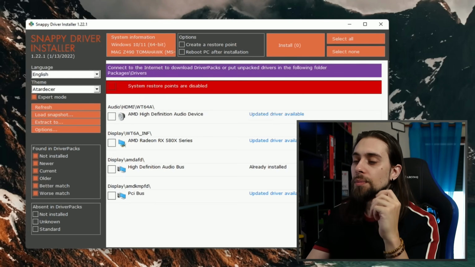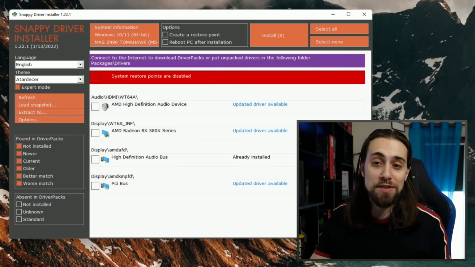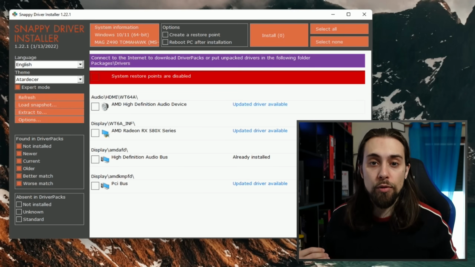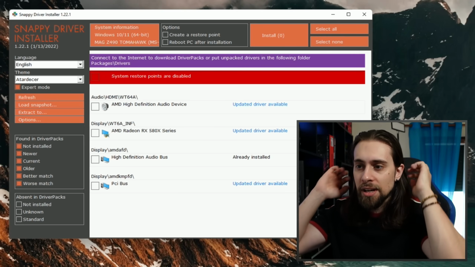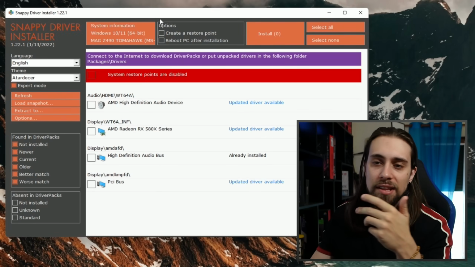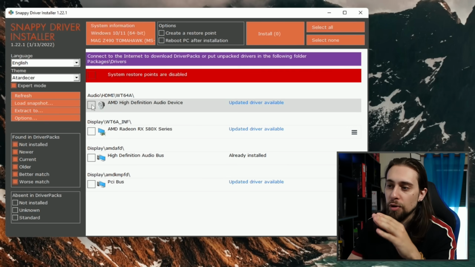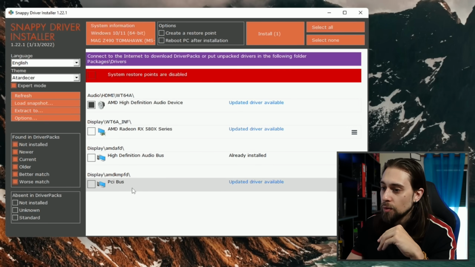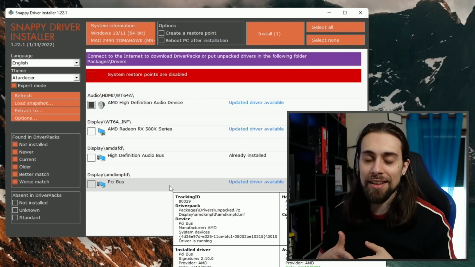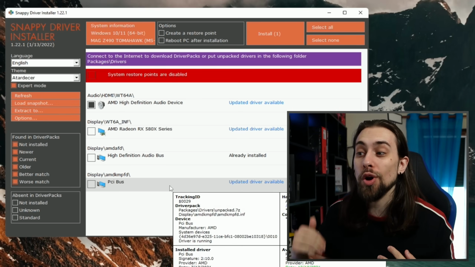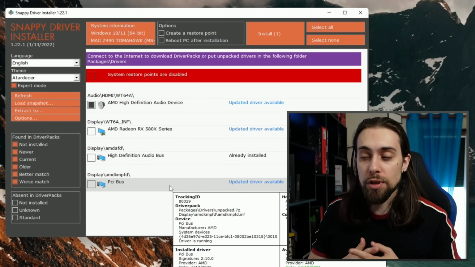Okay, so as you can see, now we have this, the Snappy driver installation, something that we did not have before with the previous drivers. Now we have this, which makes things actually easier, but it is quite different, so most people may be confused by it. Now, we have an updated driver available for the audio, so we go there. We have a PCI bus update driver available, but we do not want this because we actually selected an older PCI bus driver, okay? So you do not want to install the new one because you installed the previous one, which is supposedly better for the Polaris cards.